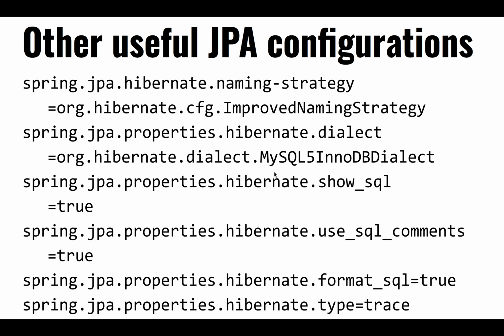Also, you can configure the dialect. What version of SQL are you using, so that JPA can know what the underlying vendor is that I'm talking to? Is it Oracle? Is it SQL Server? Is it MySQL? It can then use the correct SQL to create foreign keys and primary keys and the alters, because all the schemas are slightly different depending on which dialect of SQL you're using. So you can configure that as well.